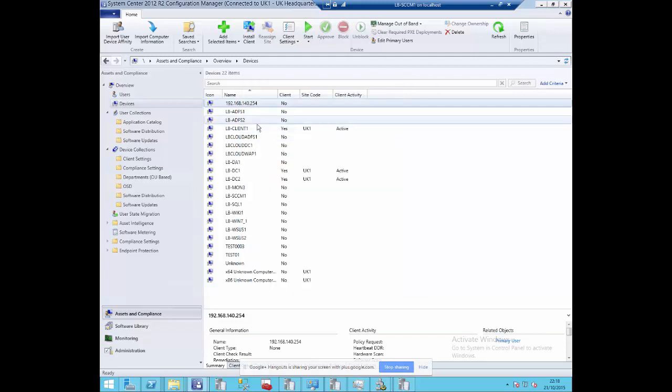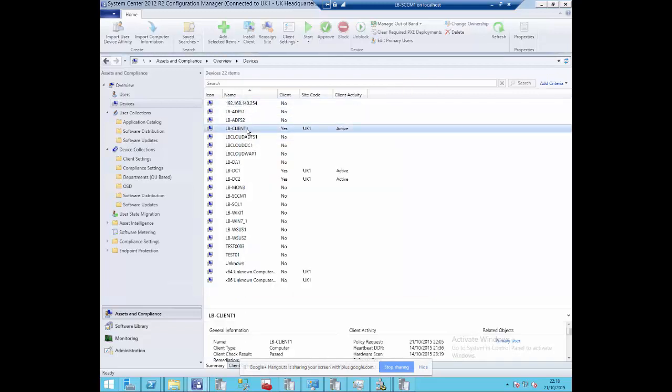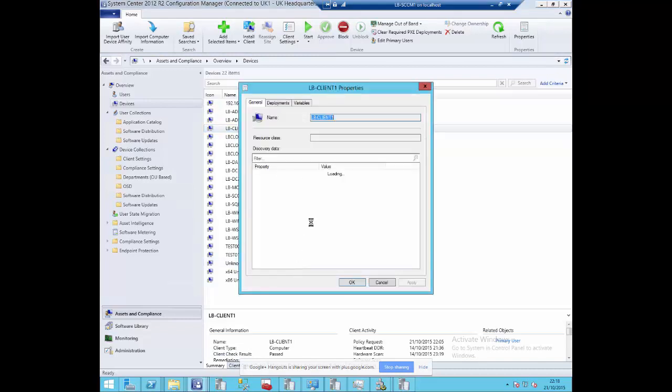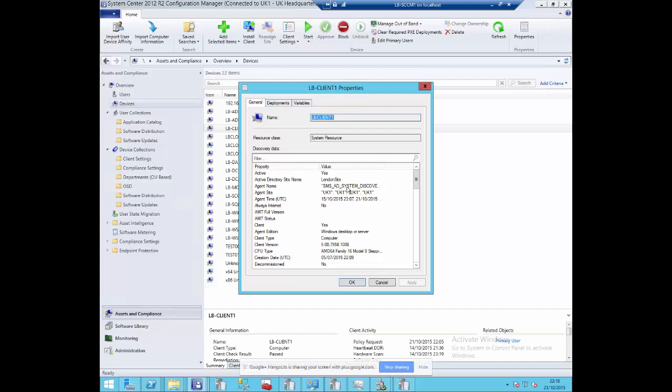But here, if I show the properties of this device, it tells you, I discovered this device using Active Directory system discovery. Because of that, I have all this other information. But all this other information didn't come from the SCCM client. All this other information that you're seeing here came from Active Directory.